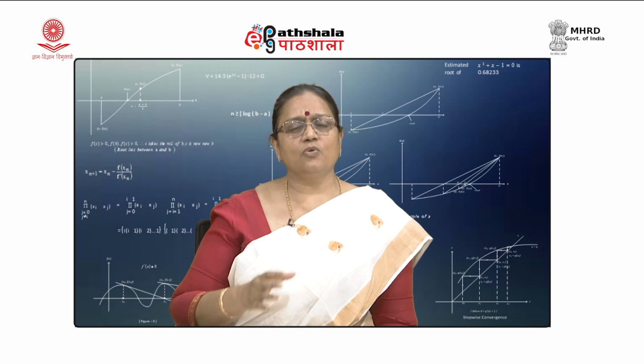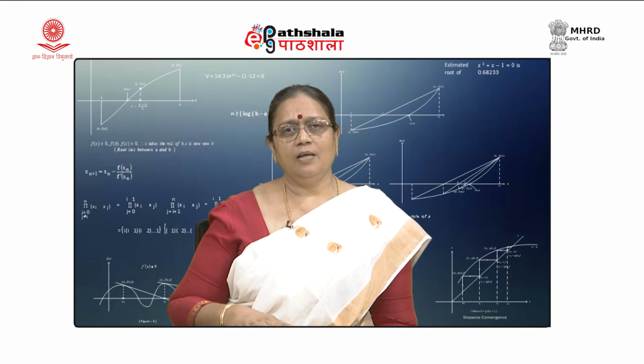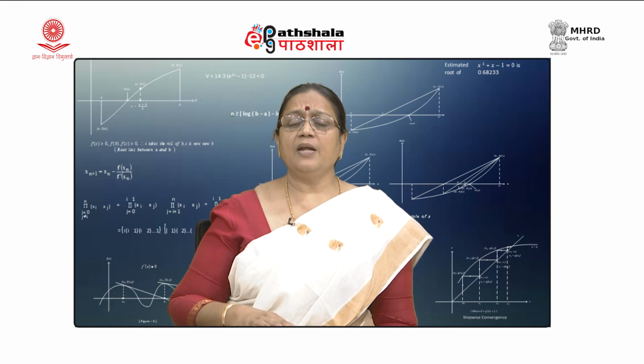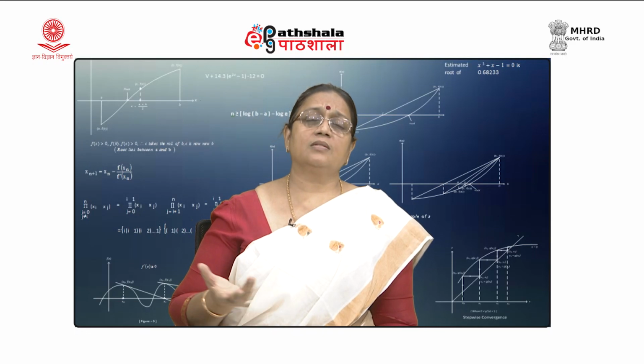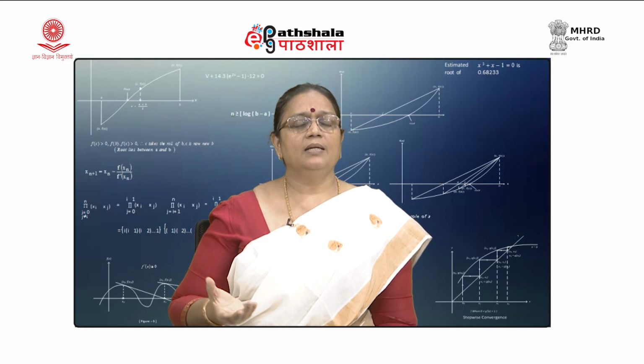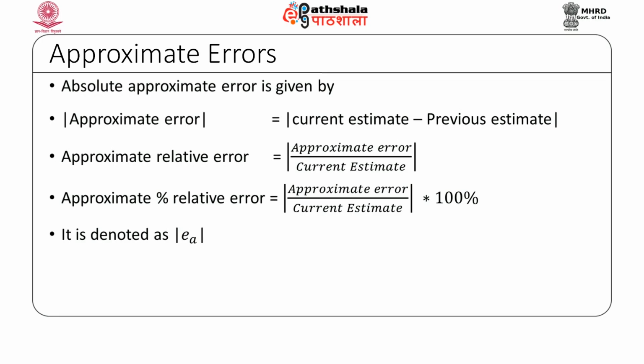So, in those cases the true values and those expressions which we have learned are useful. But in those methods, like when we are finding the root of an equation, I do not know the true value. So, in those cases how do we work with those formulas? There, this true value we replace by the approximate value. Our formulas change if the method is iterative. The most recent estimate is taken as the true value and the previous estimate is taken as the approximate value. So, what we get is the absolute value of the approximate error as the current estimate minus the previous estimate. The current estimate is like the true value and the previous estimate is like the approximate value.